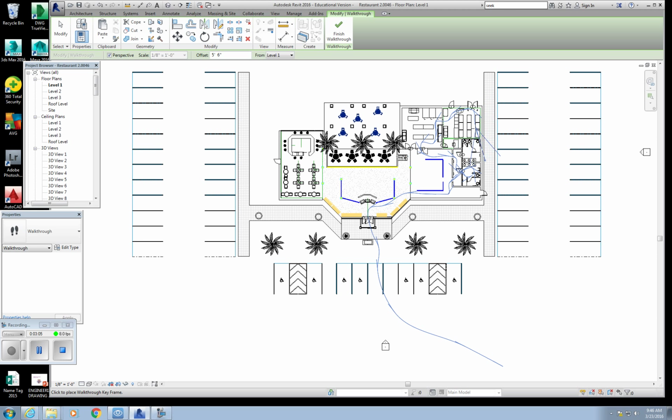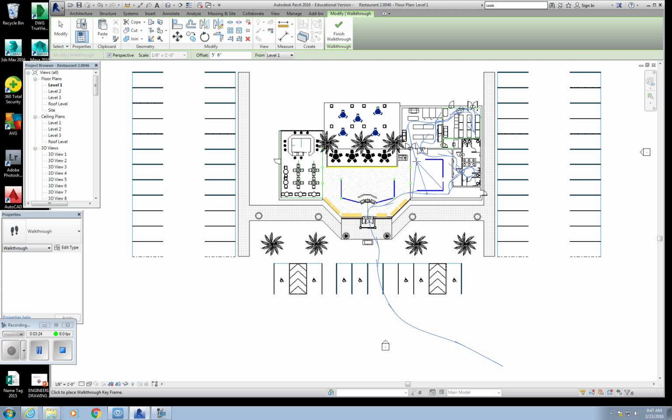So as you can see, I'm coming down, I'm turning, proceeding back out the same way I came in. So you're visually looking at mostly all the rooms as you're proceeding through.